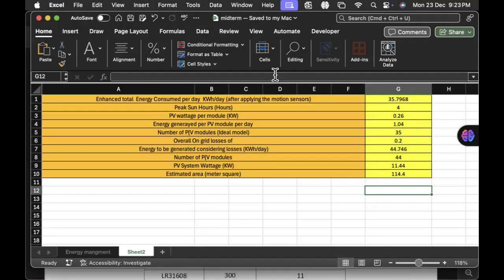So simply what you are going to make is a link with a PV system with a single phase inverter. What you need to determine is the wattage of your inverter. So you have 11.44 kilowatts. So maybe you can search for a 20 kilowatt, 25 kilowatt inverter, and using this inverter, you can check the conditions of the rating power of the inverter and so on. So let's do this task together now.